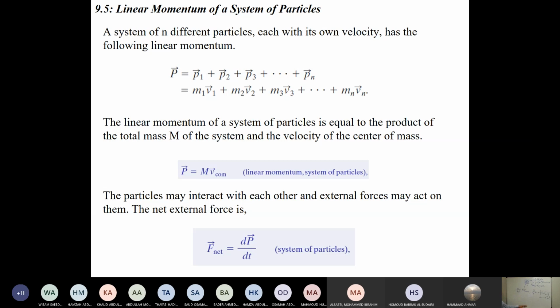Okay? But if there was no air resistance, nothing like that, no extra forces acting on it, what we will see is that the initial momentum of the center of mass will be equal to the final momentum of the center of mass. Both of them are going to be the same because the net motion of the particles is still going to be in this direction, like a kind of conical shape.